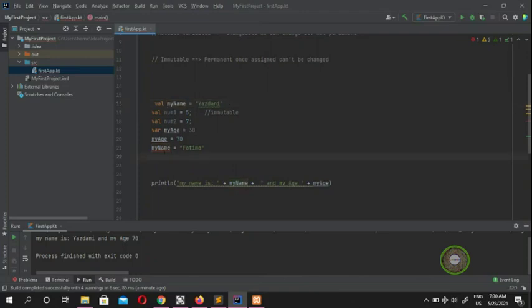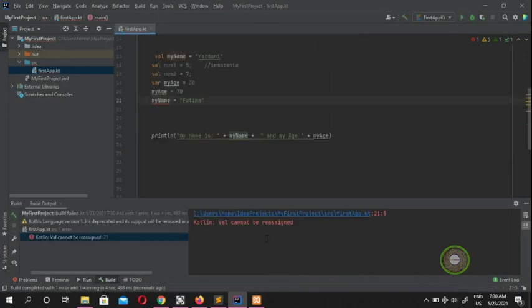And now quickly we put it here, and now you guys see that there is a line underneath, and it's getting mad at us. So I'm going to run, and you guys see that it's not going to change this. All right, you guys see that we cannot reassign, Kotlin val cannot be reassigned because this is immutable. So this is the difference between mutable and immutable.